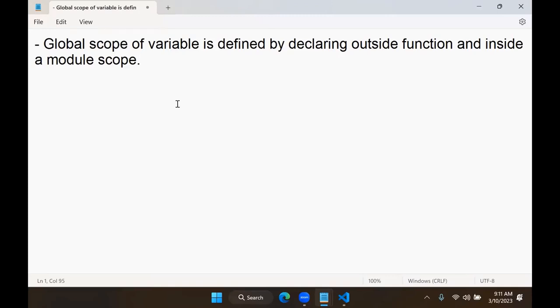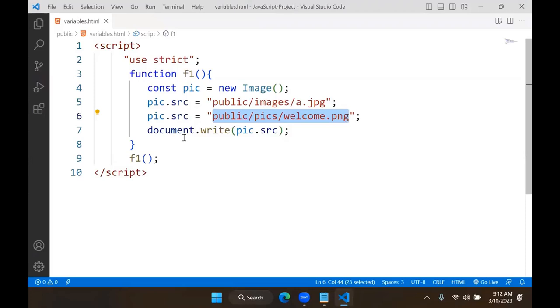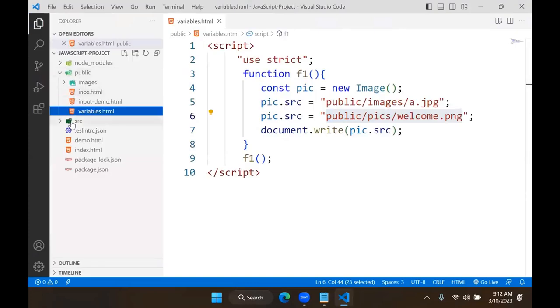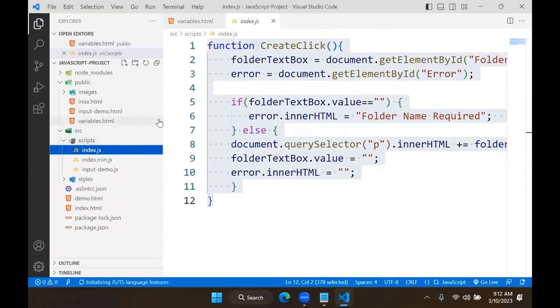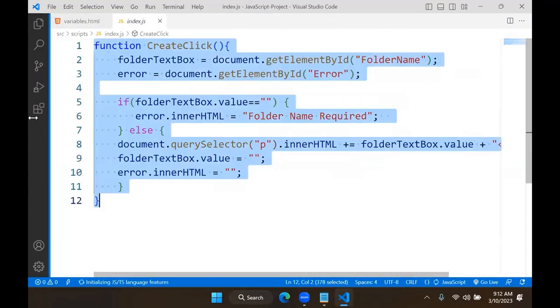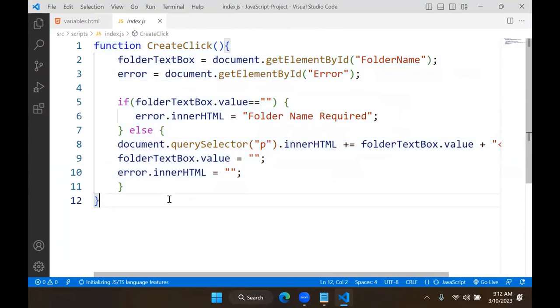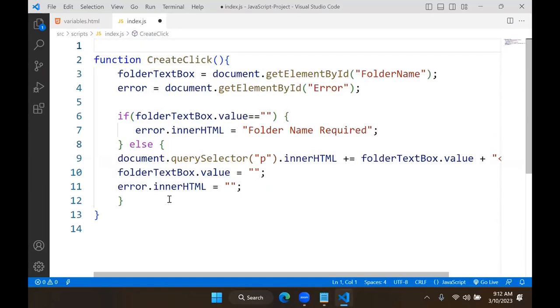What is meant by module scope? Suppose you are using a JavaScript file. In this JavaScript file, this code area, the entire code area, is called a module.